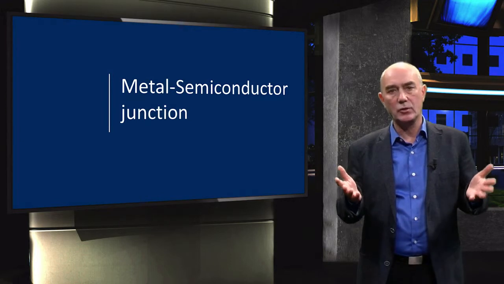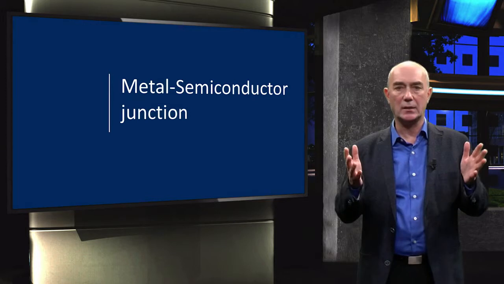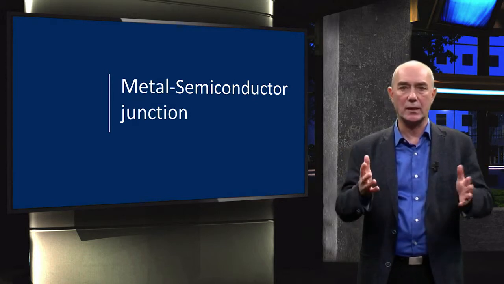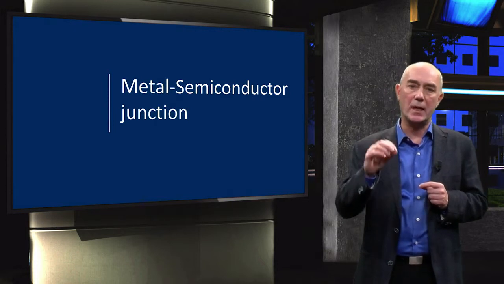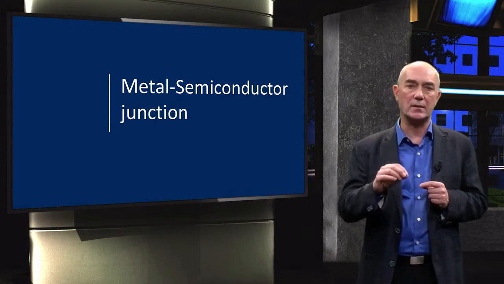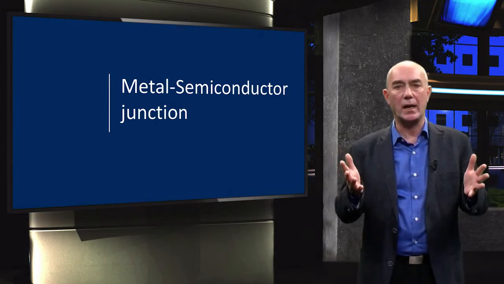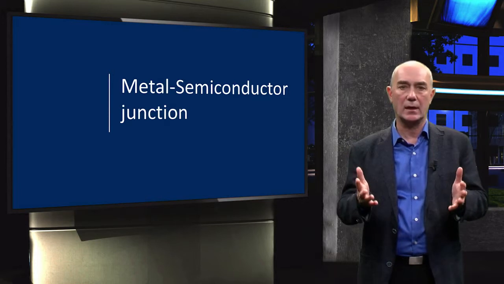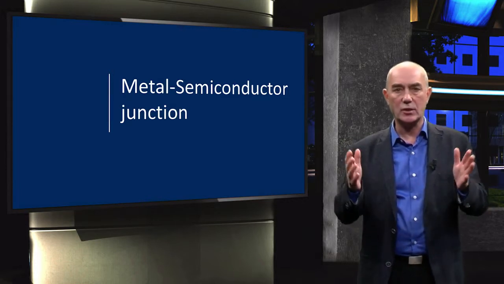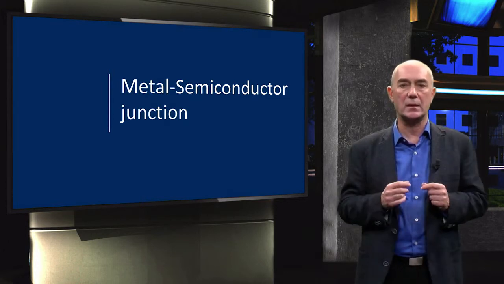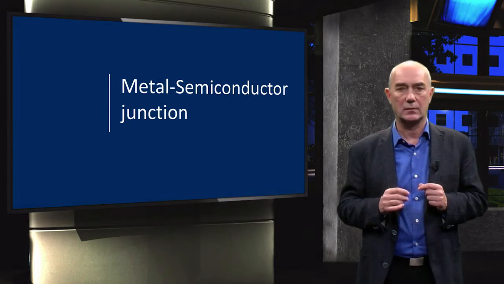P-n junctions are not the only junctions that are present in a solar cell. Photoactive layers are also placed in contact with metals. This will be one of the main topics of the final week of semiconductor physics in this course. In this week, you will also explore other advanced semiconductor topics like the recombination current, J-naught, and the junctions formed between 2 different semiconductor materials, so-called heterojunctions.